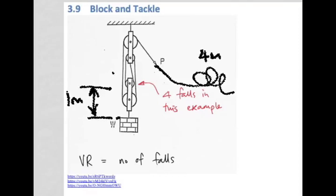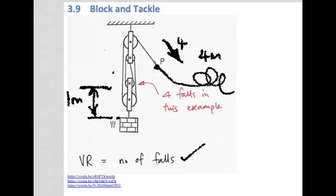In other words, how far did the effort move? Remember, he's applying the effort. Well, the answer is 4 meters. Okay, so if we have 4 meters of movement of the effort for 1 meter movement of the load, what is the velocity ratio? It's equal to the number of falls. Okay, so it's a simple matter in a block and tackle of counting the falls. Make sure not to count the external rope, this one over here, just count the falls. And that number is equal to the velocity ratio of the machine.